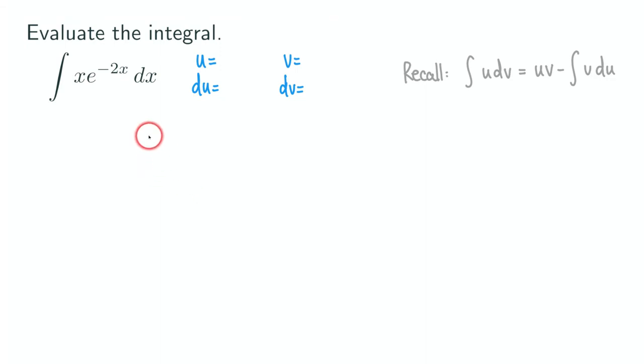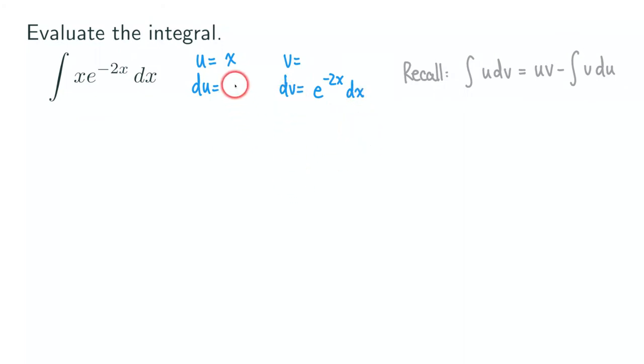Okay, so let's look at the u first, because that's the integrand that you have here, right? So we actually don't have that many choices because we only have two functions. One choice is that we let u be x. The other choice is that we let u be e to the negative 2x. So that means dv would be the other function. Now, if we let u be x, we put the x here, and then dv would be e to the negative 2x. So we have e to the negative 2x, and you are going to also put the differential, the dx, right next to the dv.